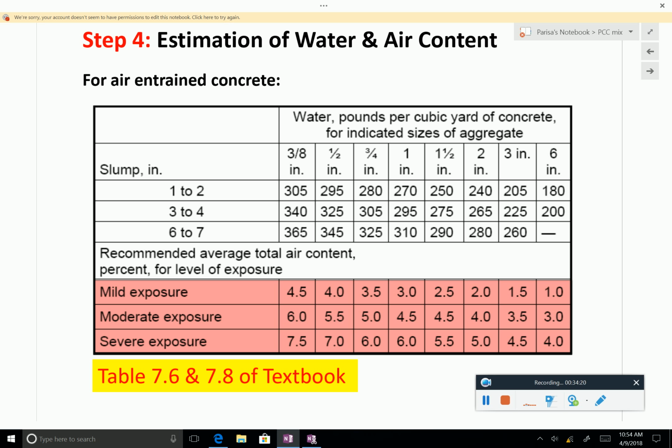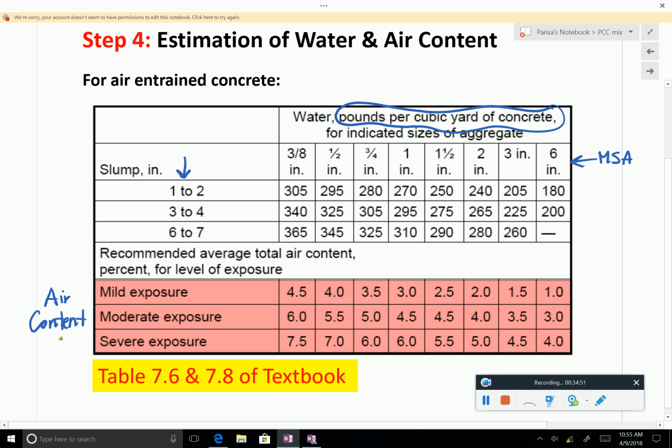Again, you have to know the exposure, and you have to look at what you have chosen as MSA. So this is again MSA. This is slump. This is air content, the red.